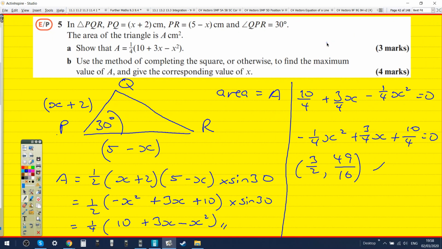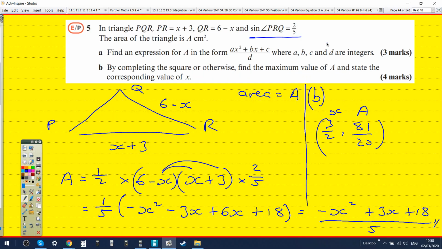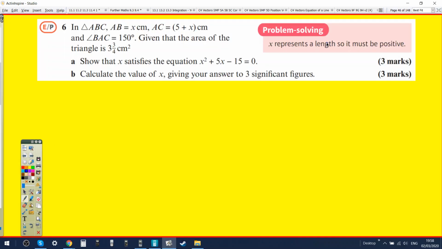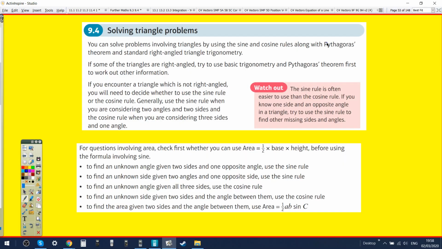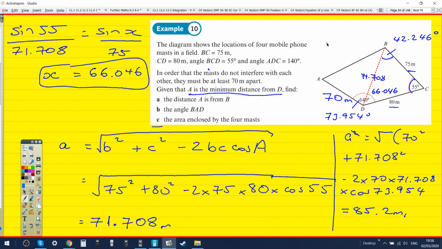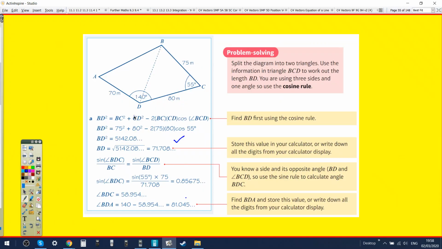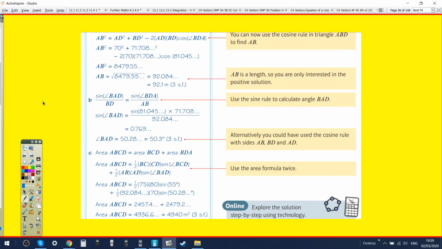That's good. This one, pretty good. You can use the calculator for the maximum, or you can differentiate, or you can complete the square. You did it with the calculator. That was pretty good. Let's see, triangle problems. Again, I think you're pretty good for this one. Just keep filling in the blanks, any blank you can fill in, any side, any angle. I was trying to find a quick way to do it, and if you look at the answer, they didn't do it any quicker.